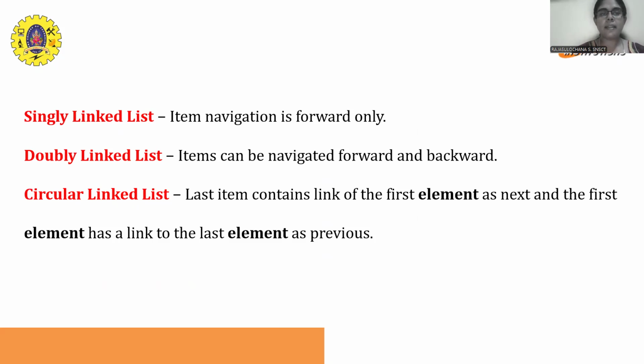However, insertion and deletion can be performed in three ways. You can insert a value at the beginning of the list, or at the end of the list, or anywhere in the middle between two nodes. Similarly, deletion can also happen in three ways: you can delete a node from the beginning of the list, or delete a value from the end of the list, or delete a value from anywhere in the middle. So insertion and deletion can be performed in three different ways in a linked list.